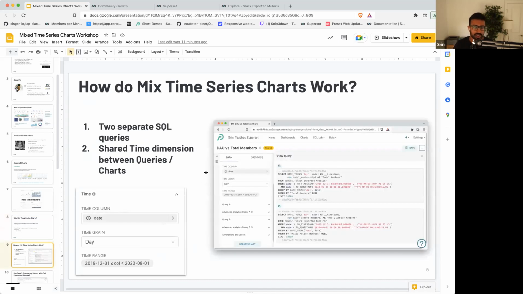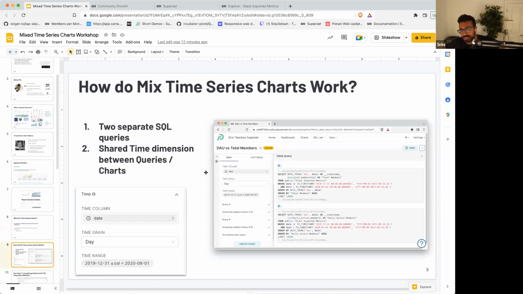So before I go into use cases, how does this actually work? For people who've been using Superset for a long time, this is a bit of a strange idea, because in Superset, everything is one-to-one. When you have a query that's generated in Explore, it's one-to-one mapped to a chart that you may publish in a dashboard or just keep as a standalone chart. So how do you combine charts?